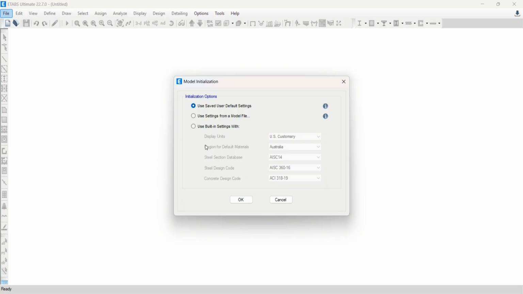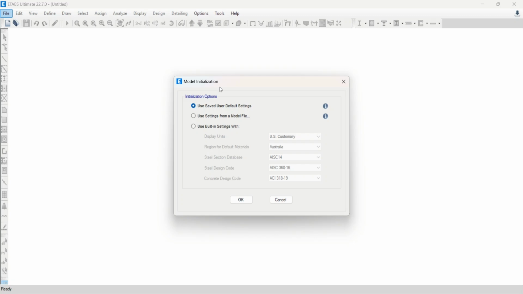The design code, you know better, the design code defines how loads are calculated, how members are designed, and how safety is ensured. So these are very important, and it should be mentioned that a wrong code selection can lead to unsafe structures or incorrect results, even if the model looks perfect.